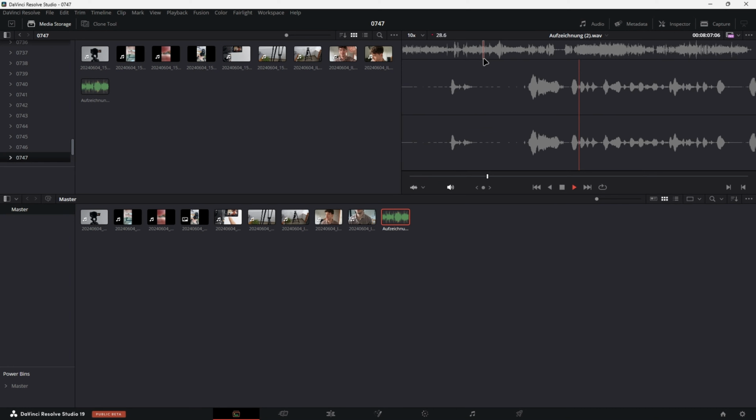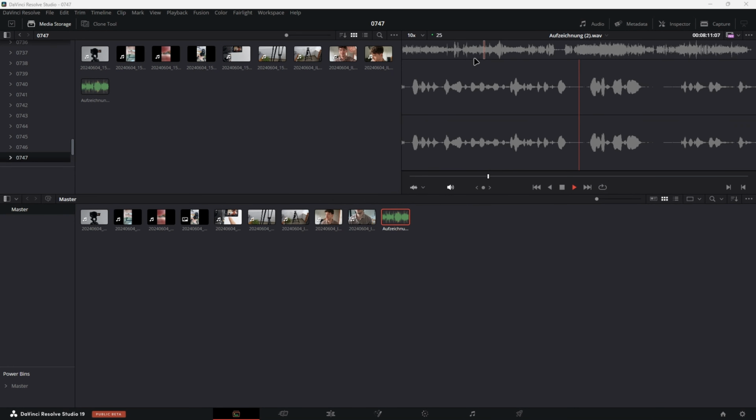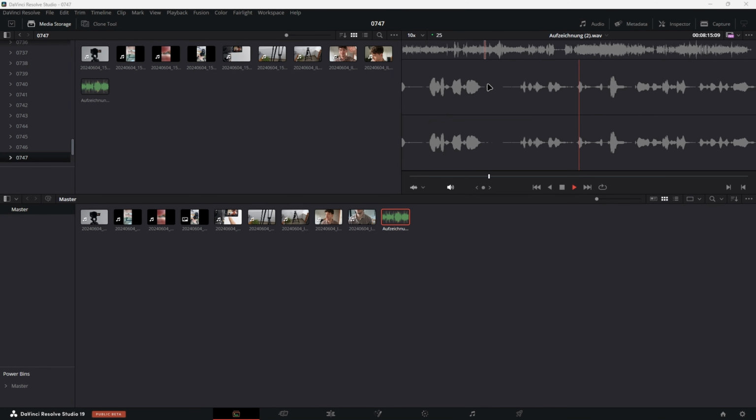Why can't you just plug the microphone straight into your computer? At least this microphone. That's due to technical reasons. First, the sound, the signal has to be digitalized or digitized before you can use it. I don't understand any of this. I just watched a tutorial.